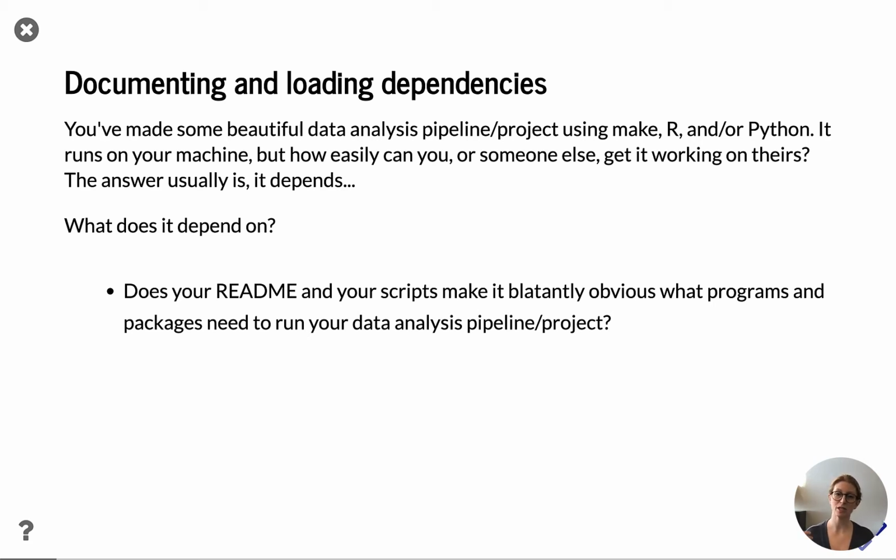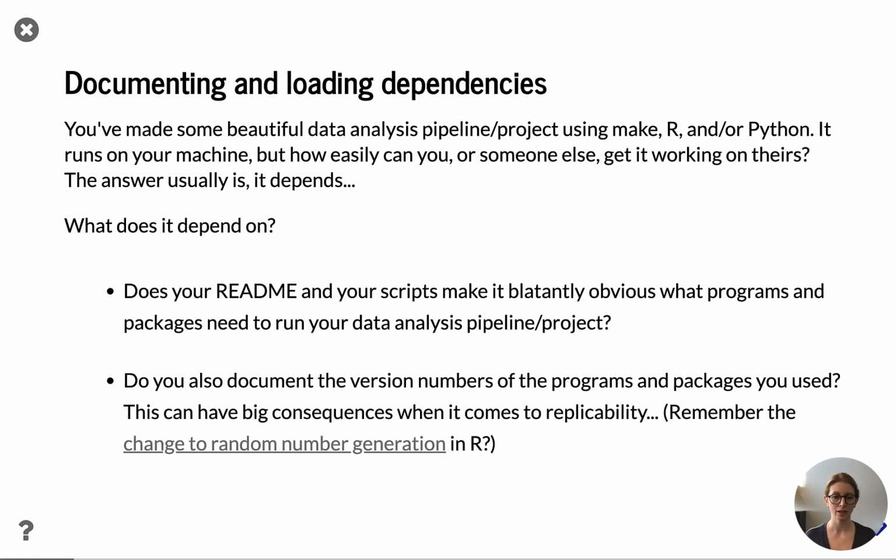It'll break because you're missing a package. You'll install that package, you'll run it again, and it'll break again because you're missing another package. That's why we need to make it really blatantly obvious at the top of the script or in our README what are all the things that I need to install to run the project. That's one way of doing this, and it's a good way.